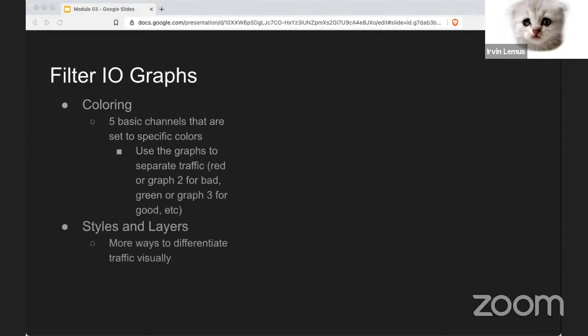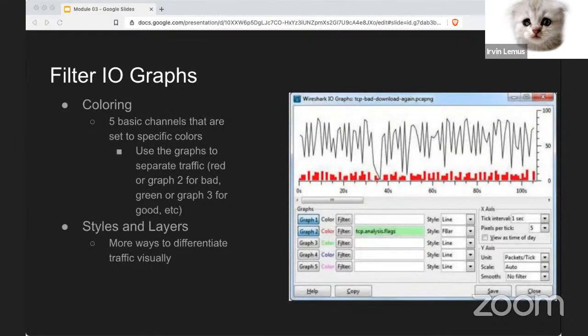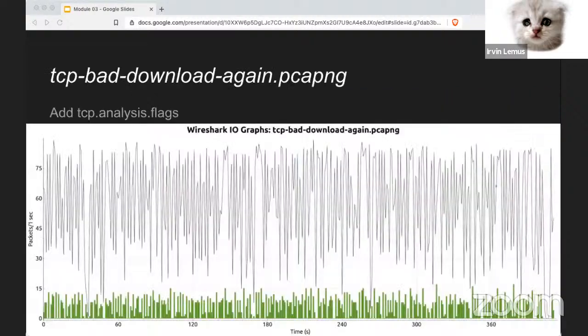And there are also ways to differentiate the styles and layers from lines to dotted to the impulse bars. Here's another challenge. Open up TCP bad download again and see if by adding TCP analysis flags, you can recreate this chart so you can see the traffic visually.